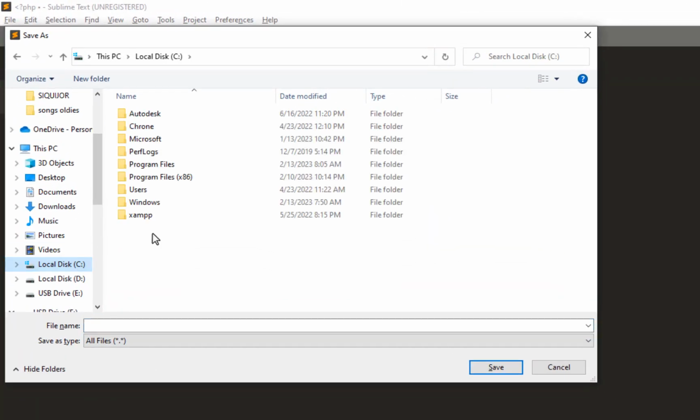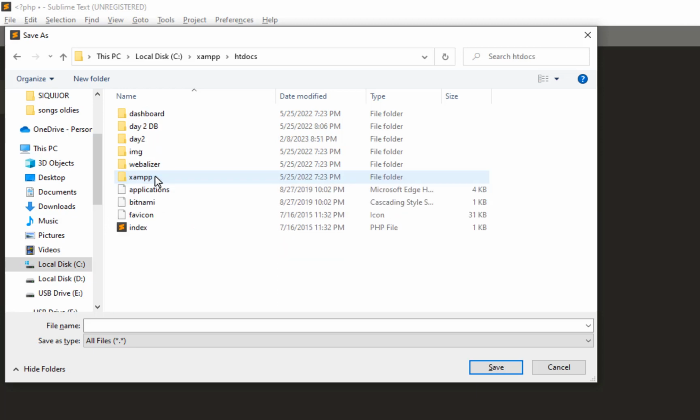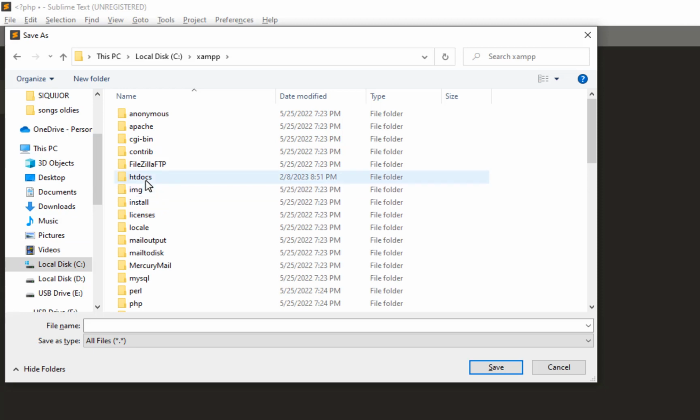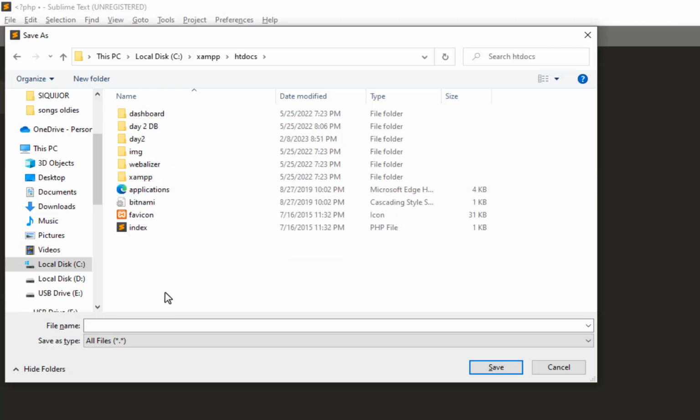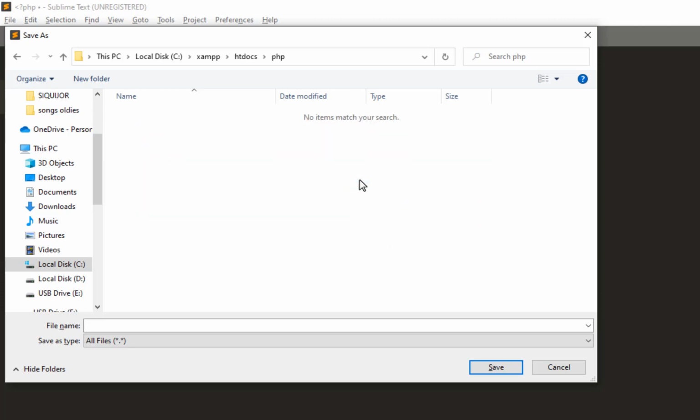Please go to C, then look for the XAMPP folder, then htdocs, then create a folder here. Let's say PHP. I'm going to use index.php.